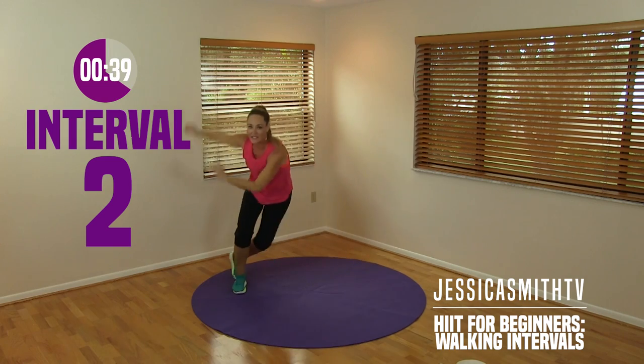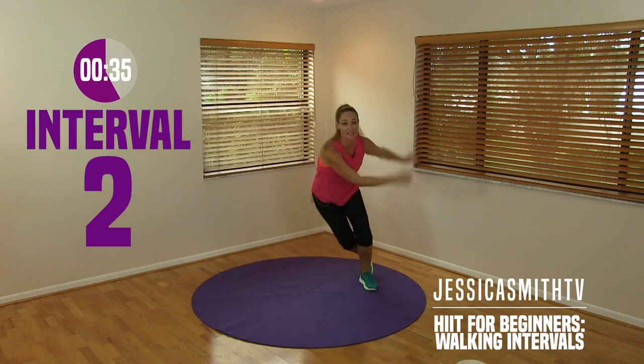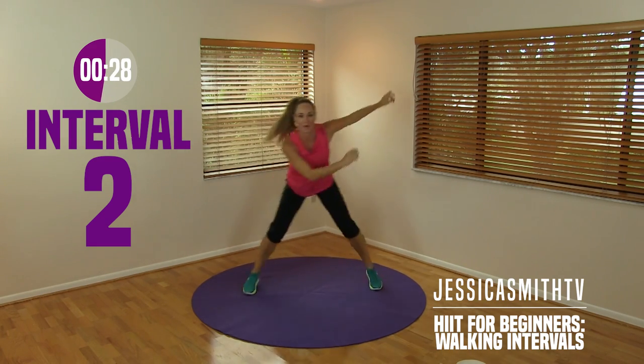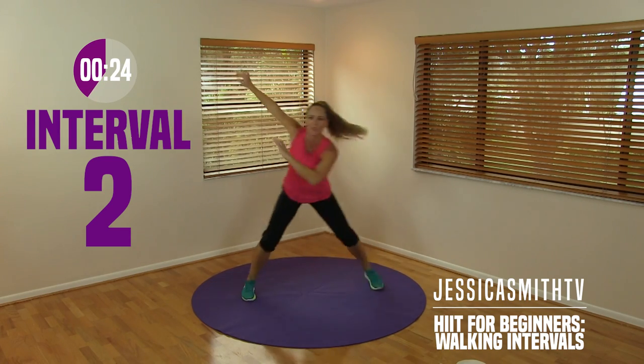So since we're all working at different levels, we're all gonna need to do a little different version of this move to get to that point of intensity, okay? Make it work. Yes, good. Come on, really push off. Tap it, leap it, swing those arms.